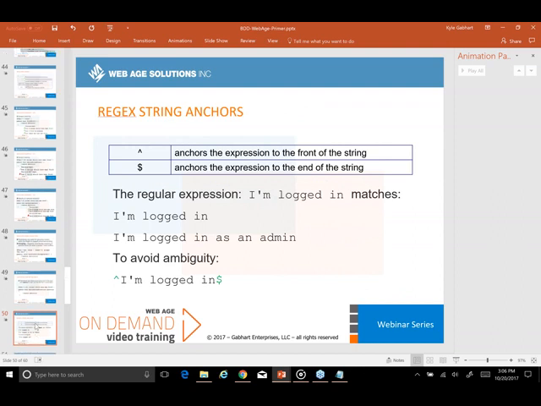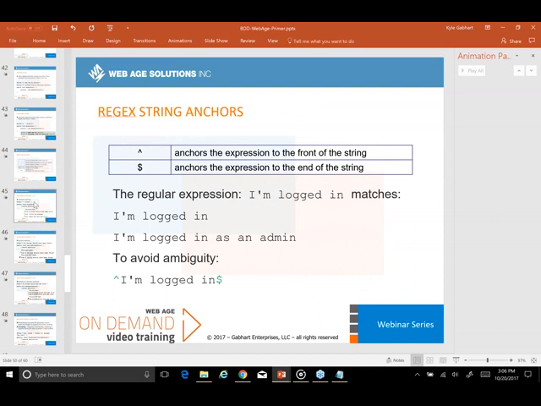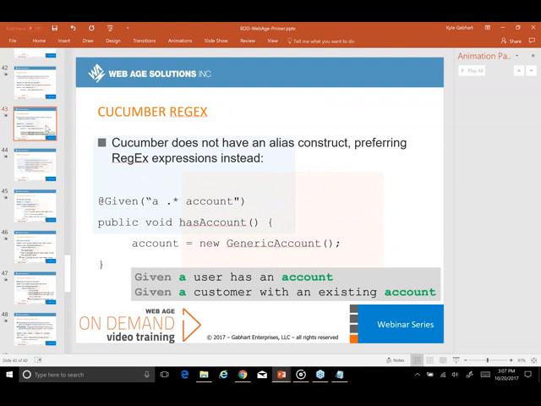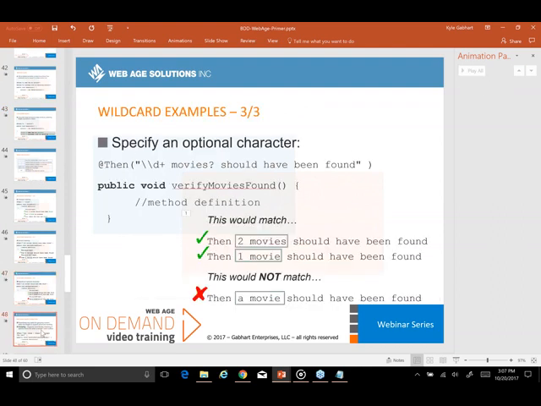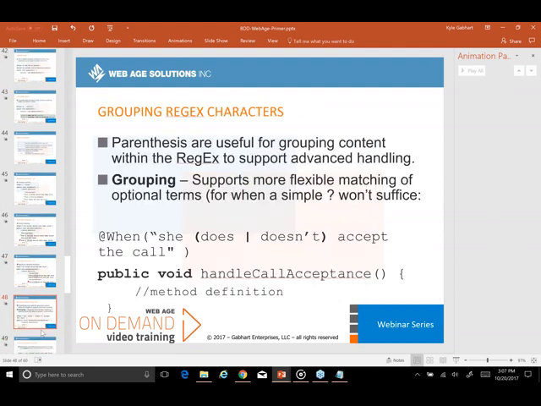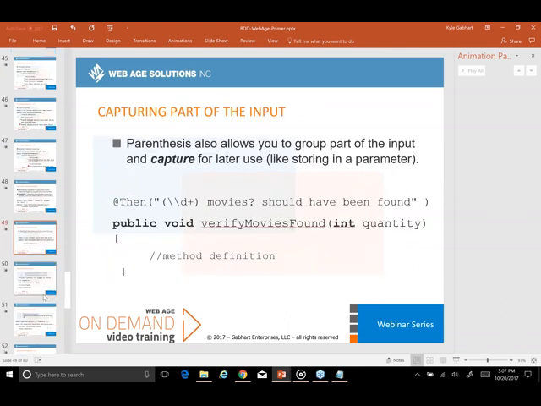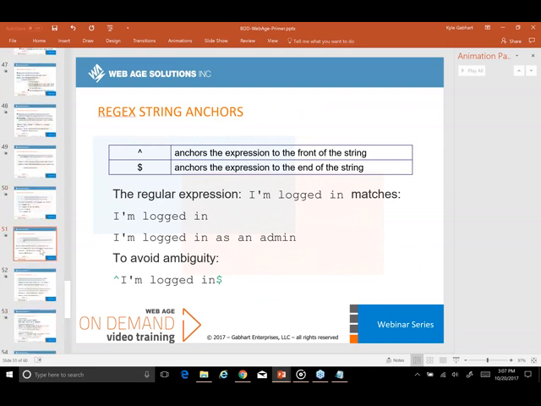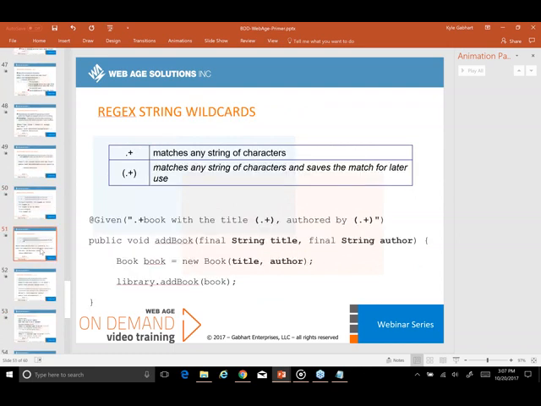And you could do that by just having everything explicitly stated and spelled out word for word. A user has an account, a customer with an existing account. Or you can start getting a little more clever, a little more flexible, a little more reuse, and begin to match on regular expressions, which have all manners of complexity and options available for you to facilitate that matching, and substitution and grabbing information and passing it into the method.